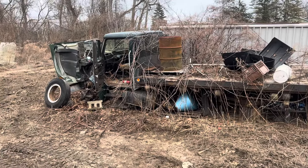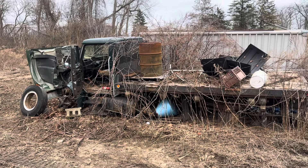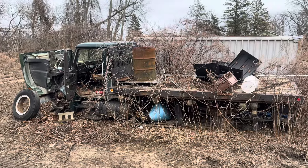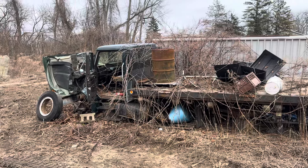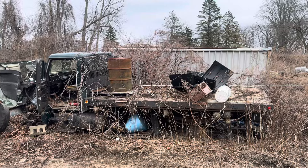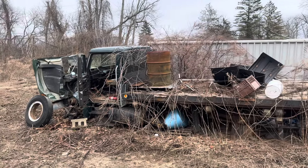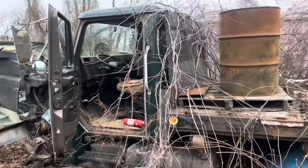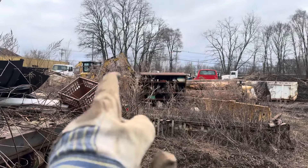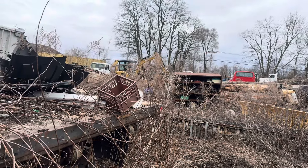I might as well turn this into a video. Found the key for it — that's a '92 4200 that I bought for parts, don't need it anymore. In the last easy 10 years it's become a cluster of hoard stuff. Want it all cleaned up. Here's our trajectory right there, that's how we get out of here. You can see a lot of stuff in the way — got to get it cleaned up by spring.